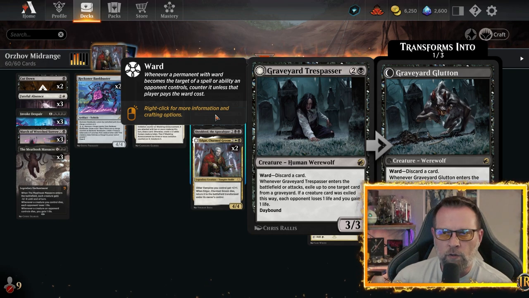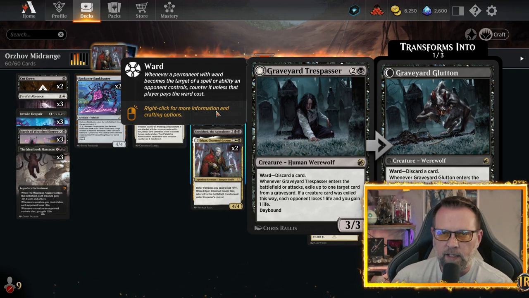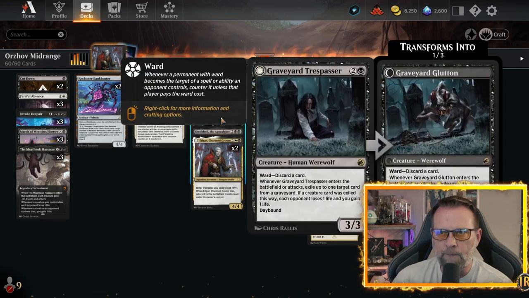You can do this against your own creatures as well, since we don't really plan on bringing them back too often. However, you definitely want to try and get Tenacious Underdogs out of your opponent's graveyards if that's what they're playing. So that's why Graveyard Trespasser is really good. On the Glutton side, you get to do that twice.